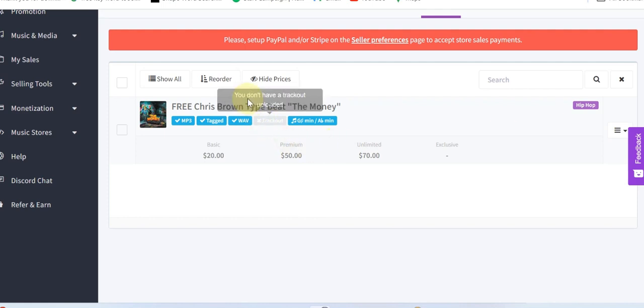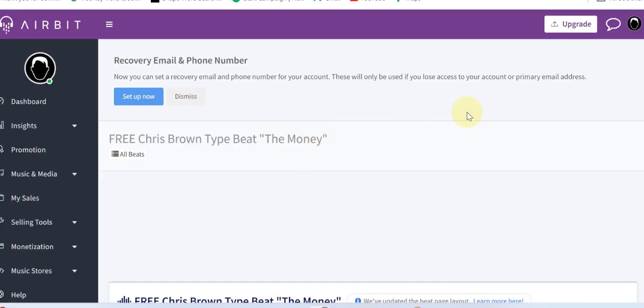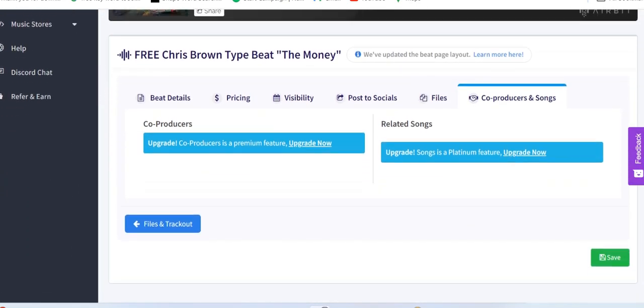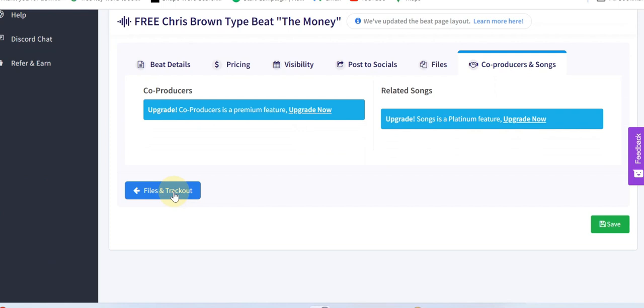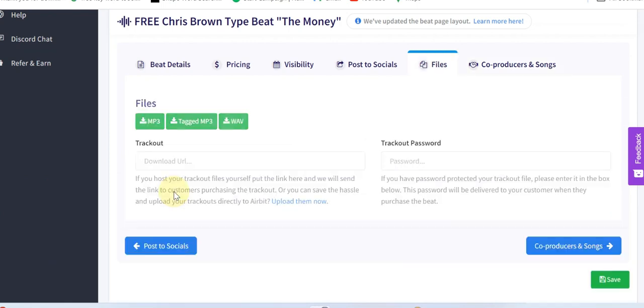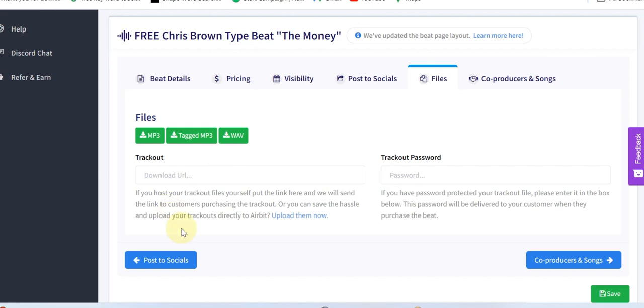So I'll come to track out. They say you don't have track out yet, so I'm going to pick the track again. We'll go back to adjust the track out now. So remember, the track out is going to be that compressed file. So look at it, they said files and track out. I click track out here. So you see it's telling me URL and the rest of them. So we have other options here. You can pick a link.